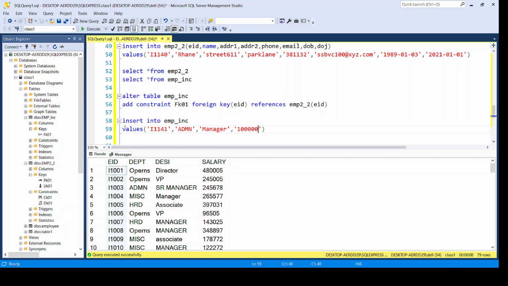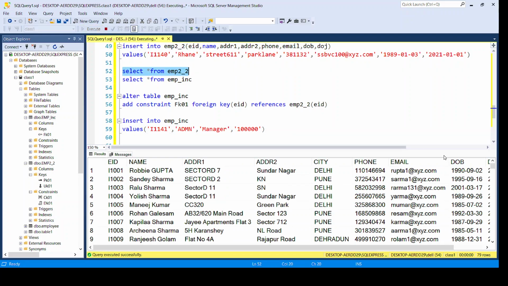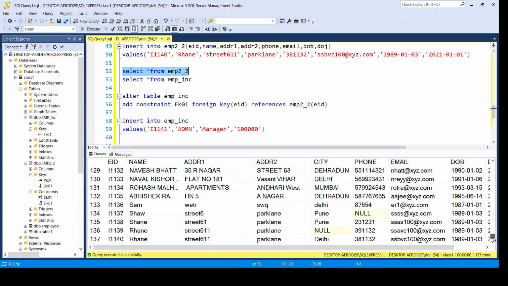All right. Now what's going to happen is that in this parent table, that is emp2_2, we have no employee with ID of I1141. We have up to I1140, and into this child table emp_inc, I'm trying to insert a record where an employee has got this employee ID I1141, but there is no employee. So how can you give salary to an employee who does not exist?